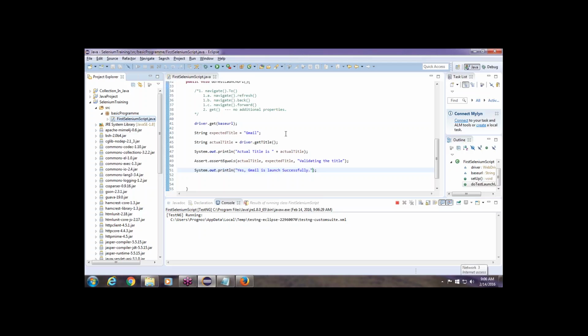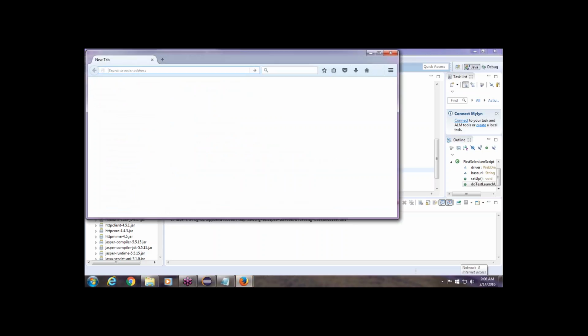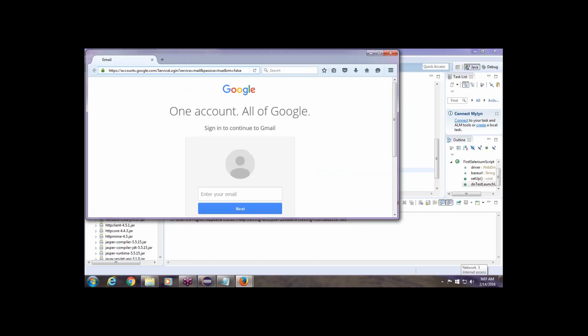Then in the Firefox browser, it's taking time. Yes, you can see here.